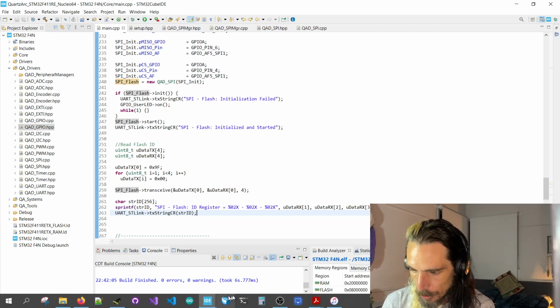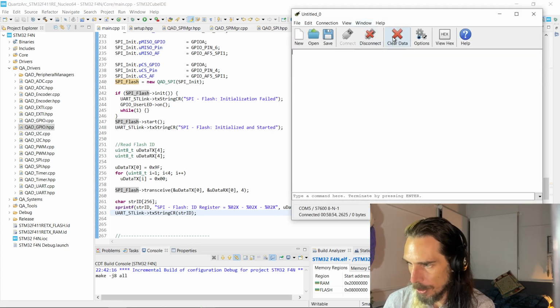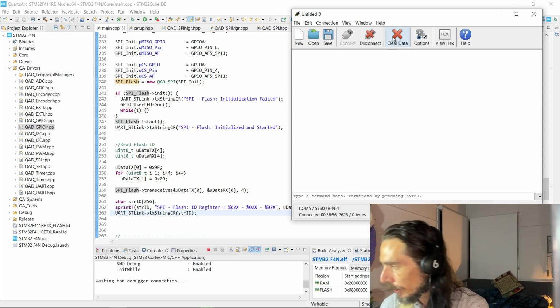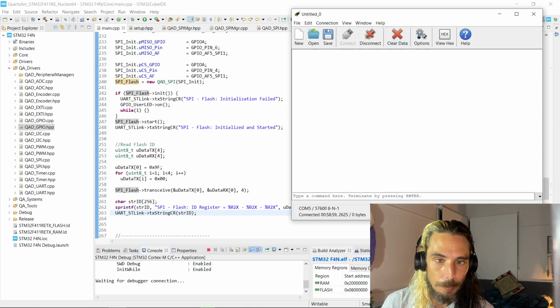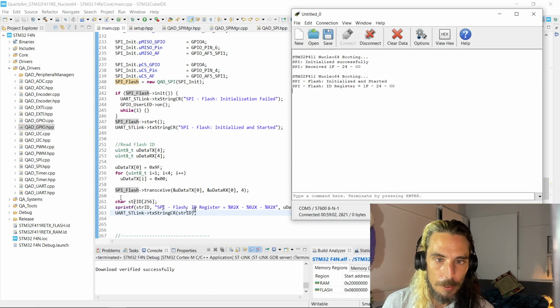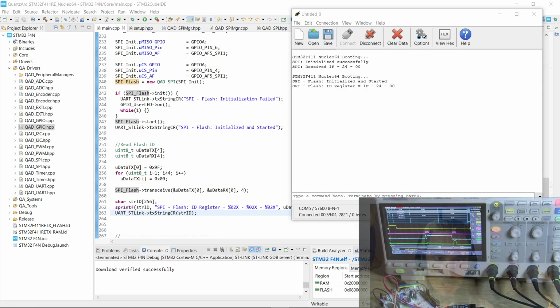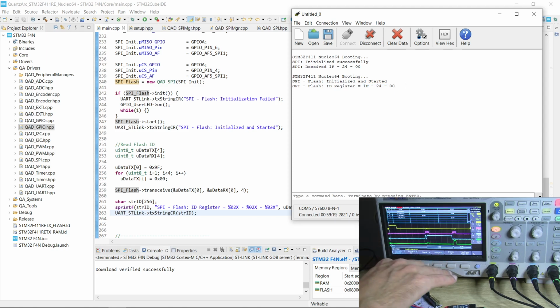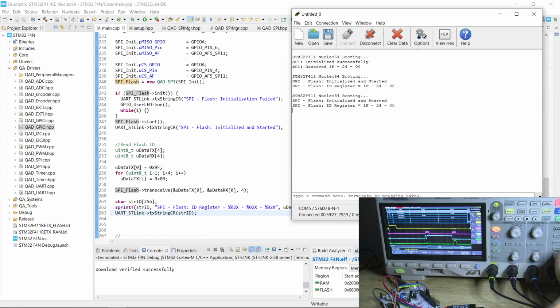Let's pop that over onto our device, pull up our serial monitor. Jump over to this view so we can see our device as well. And we can see that it has successfully read that for us. And we do have the same 1F2400 as we had previously. If we just reset that again, we see we get the same details again. So we are getting successful communication with that one.